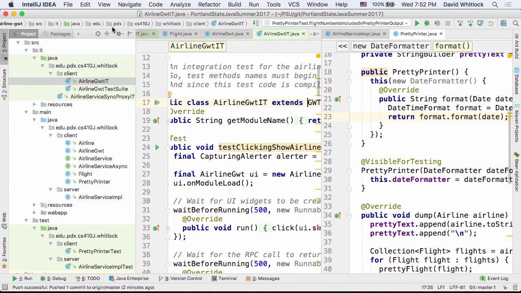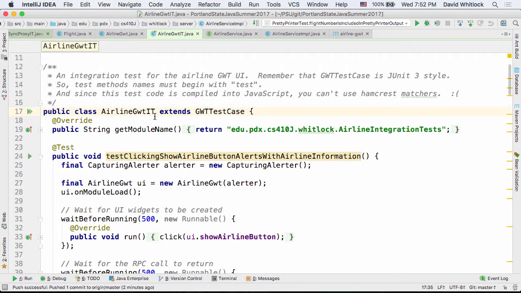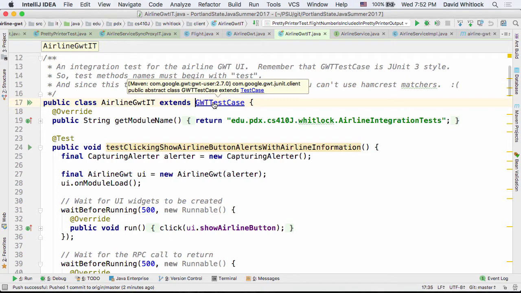And it's right here. Actually, I'm going to close those two out because I don't think we're going to need them. Okay, so this is an integration test that extends this GWT test case, and GWT test case has all of these setup and teardown methods that will basically create all of the environment that you need. And yes, I believe it runs essentially a web browser inside your JVM.